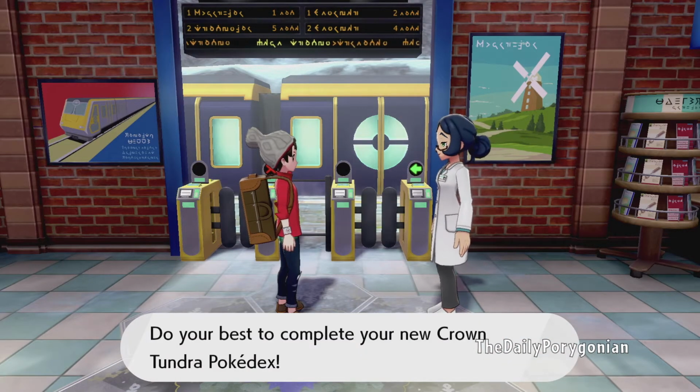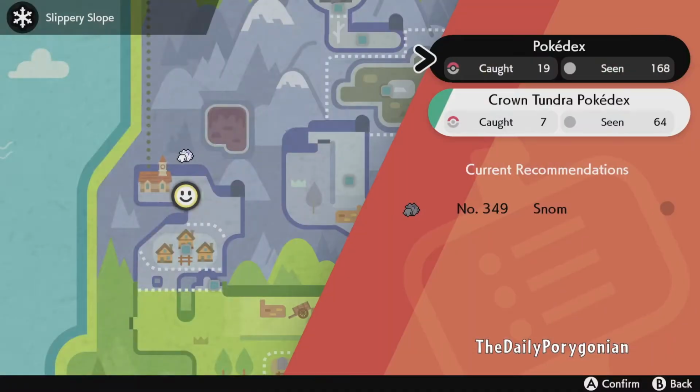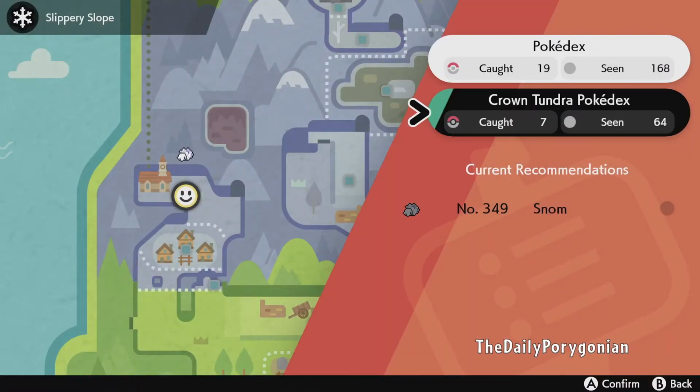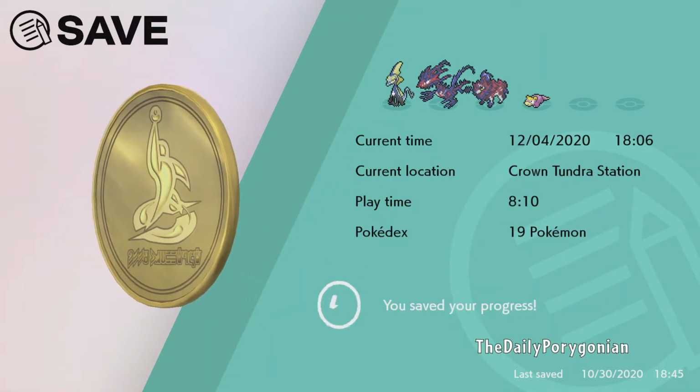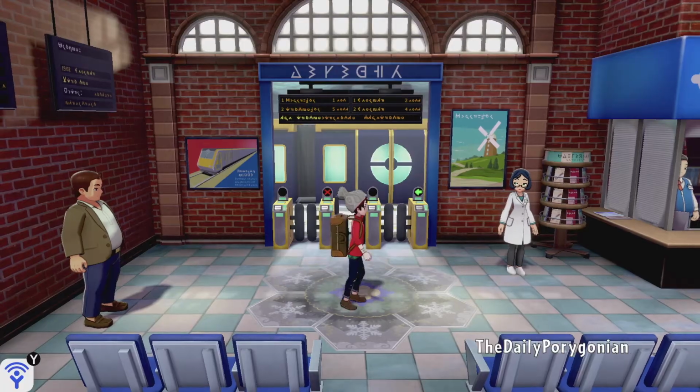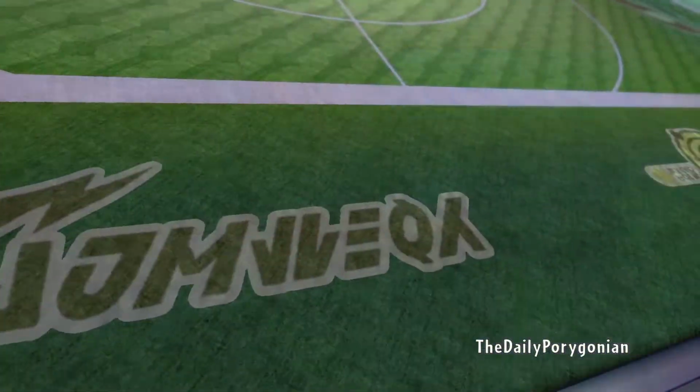And I just realized, because we haven't even gone to the Isle of Armor on this save file, it should only have the Crown Tundra one. Yeah, exactly. So it only has the Crown Tundra one. Alright, so yeah, I'm gonna save. I'm gonna cut the video. Gonna play through all of the first portion of the Crown Tundra, and I'll see you guys in a moment.